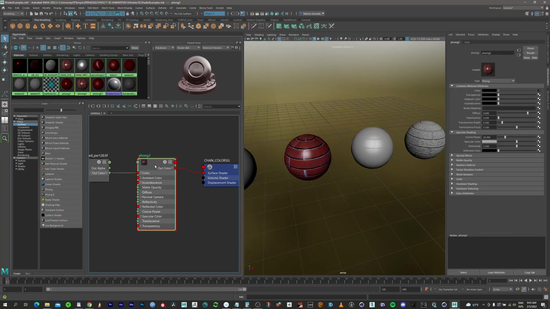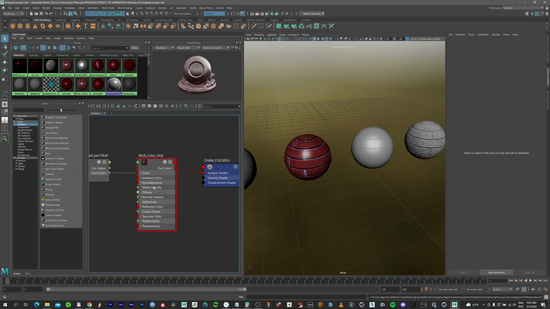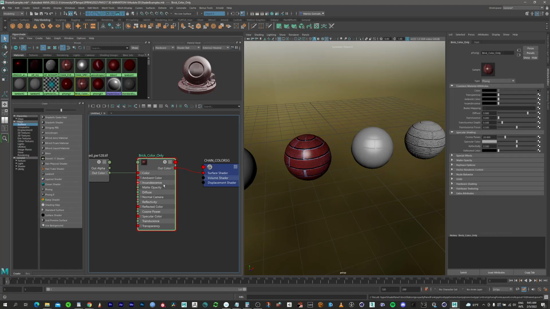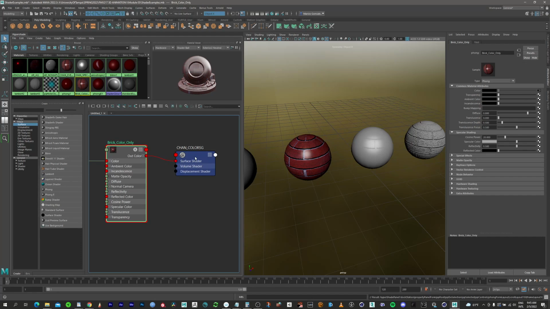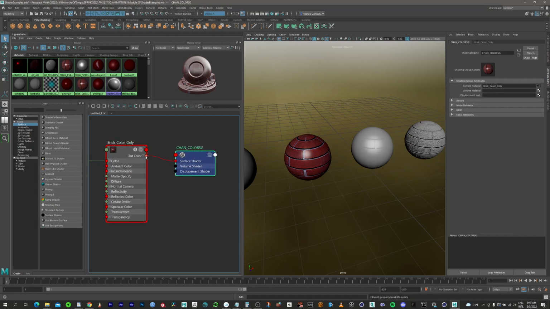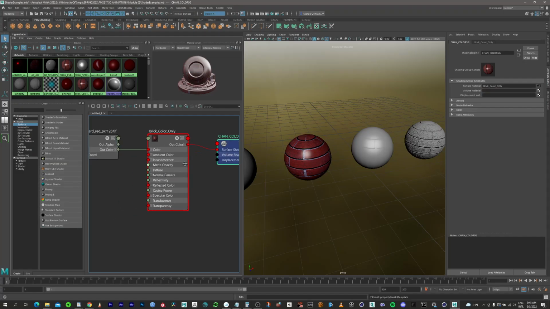So this main node here, the Phong, let me rename this brick color only. So the brick color only is the material. That's the main node. That's where you have the main channels here: color, ambient, diffuse, normal camera, etc. This blue guy here is the node that connects the material to the surface of the object.